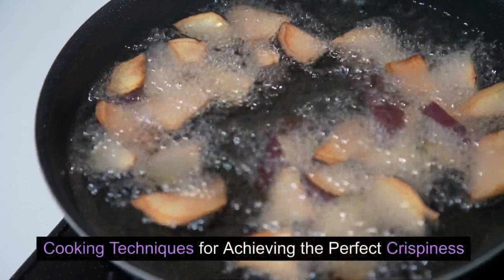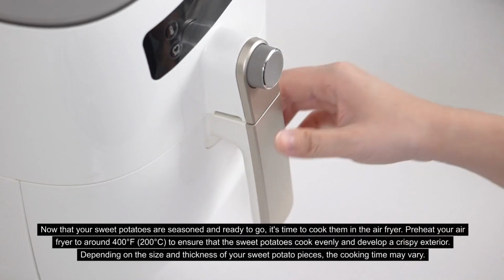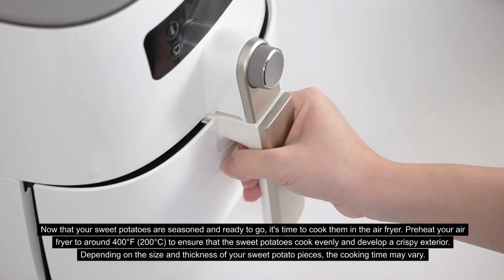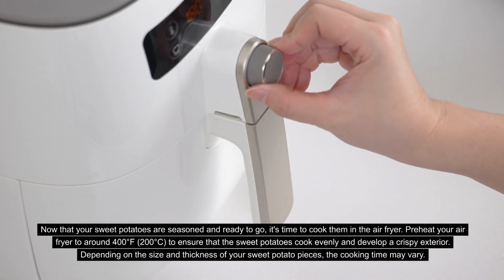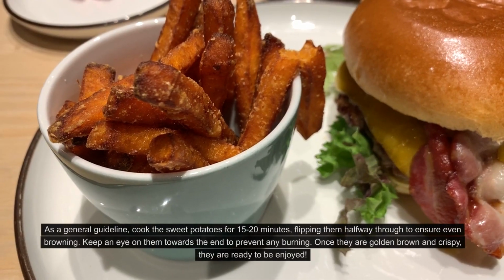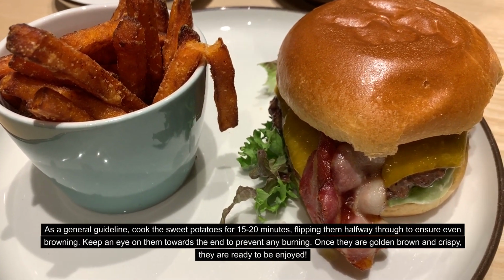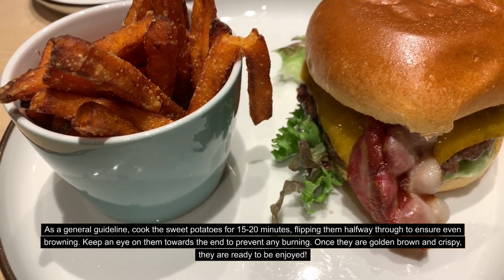Cooking techniques for achieving the perfect crispiness. Now that your sweet potatoes are seasoned and ready to go, it's time to cook them in the air fryer. Preheat your air fryer to around 400 degrees, 200 degrees C, to ensure that the sweet potatoes cook evenly and develop a crispy exterior. Depending on the size and thickness of your sweet potato pieces, the cooking time may vary. As a general guideline, cook the sweet potatoes for 15-20 minutes, flipping them halfway through to ensure even browning. Keep an eye on them towards the end to prevent any burning. Once they are golden brown and crispy, they are ready to be enjoyed.